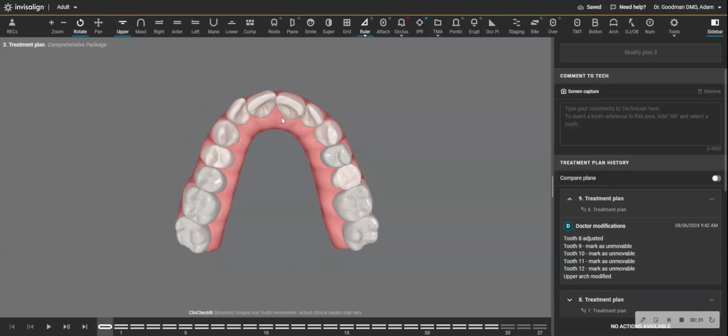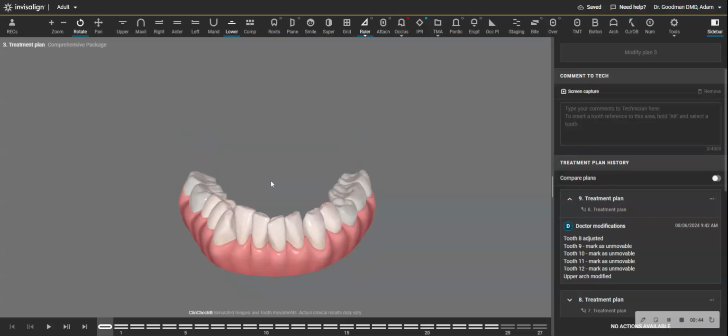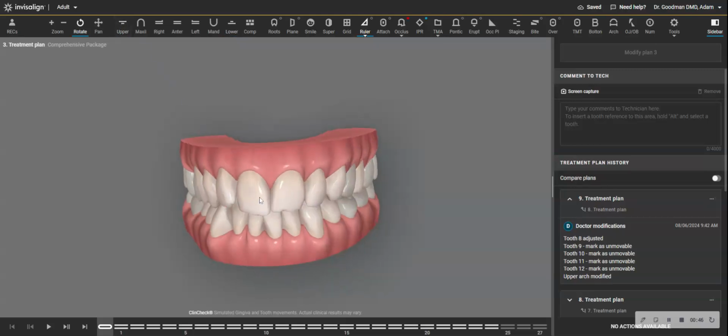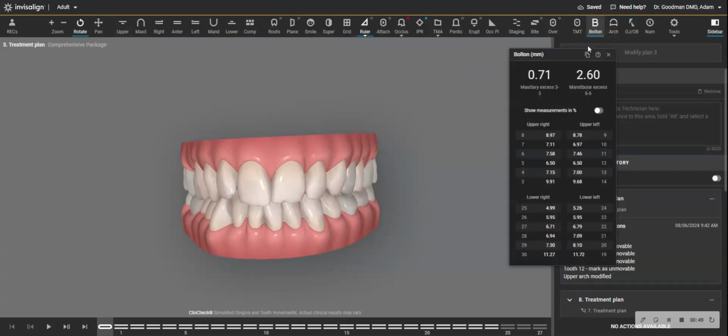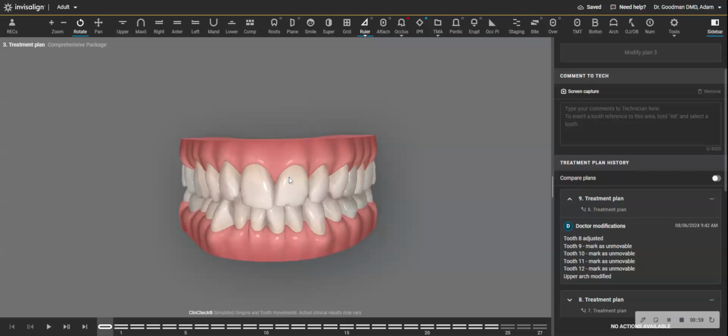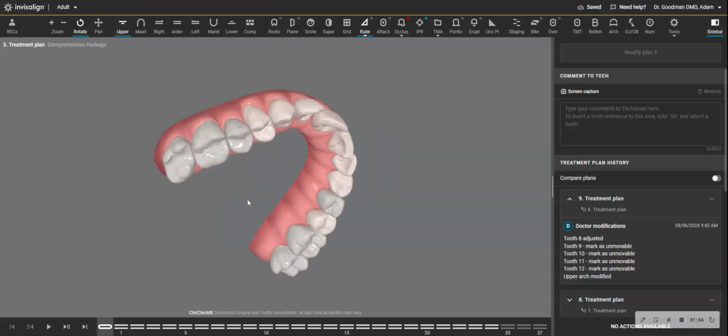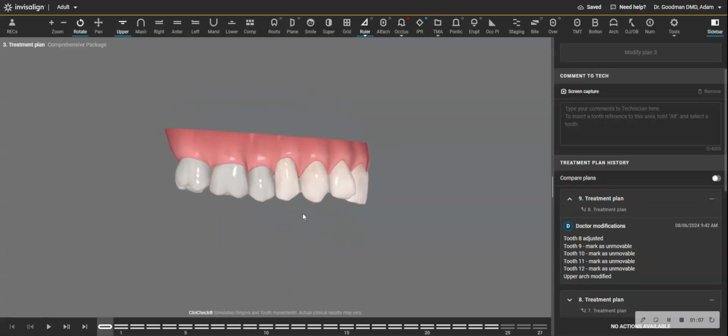So in the upper arch, there is some crowding for sure. I would call this moderate crowding, but I would definitely call this severe crowding, especially in this area. And that's because the mandible is more forward and the lower teeth are compensating to sort of bunch together to stay in a proper overjet relationship. There's a little chart here called a Bolton, and you could see this is a 2.6 mandibular excess, meaning that the lower teeth as well are wider in this particular case than the upper teeth are. And there are some teeth here that are on the narrow side, especially this premolar over here.